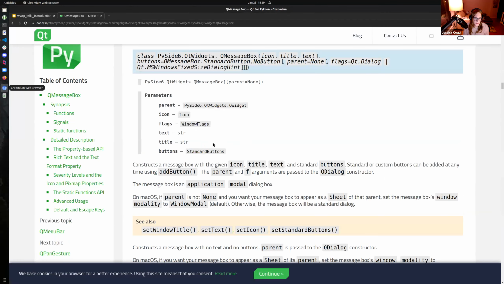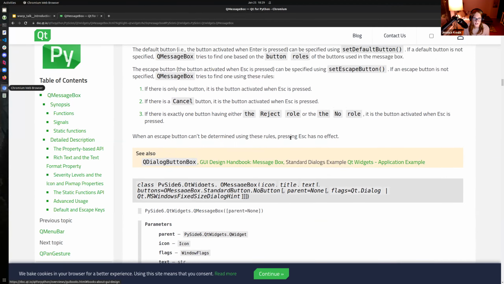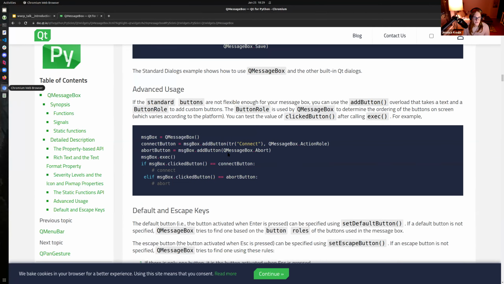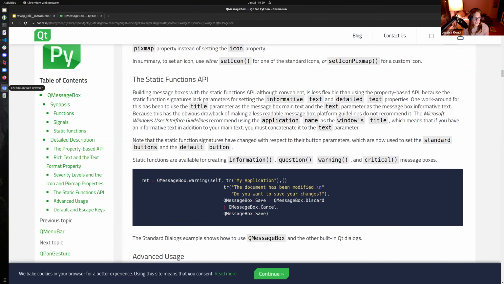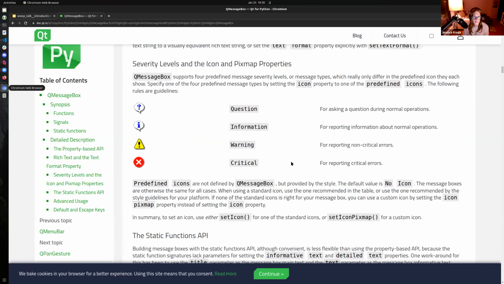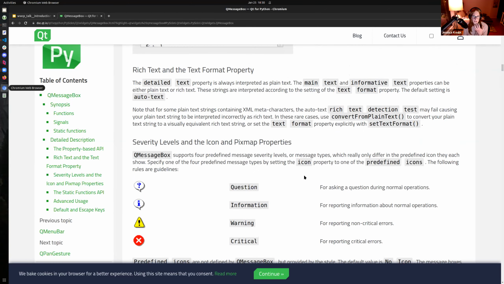So we have our QMessageBox, and yeah, you have things like save, discard, cancel, and so on. You can also set a severity level. So is it a question, something critical, a warning, or whatnot?